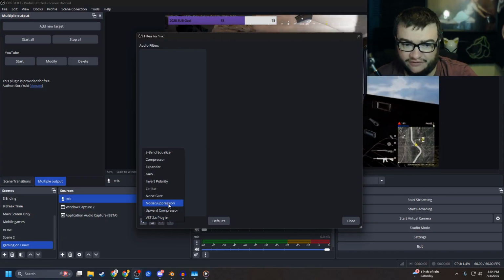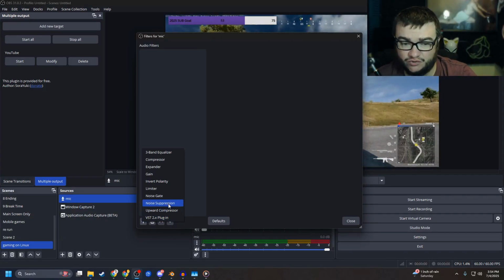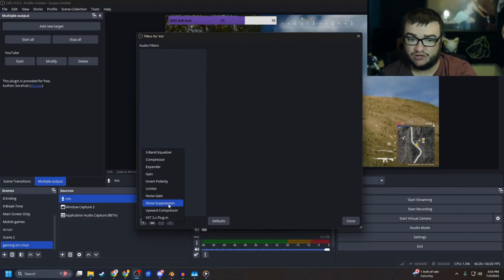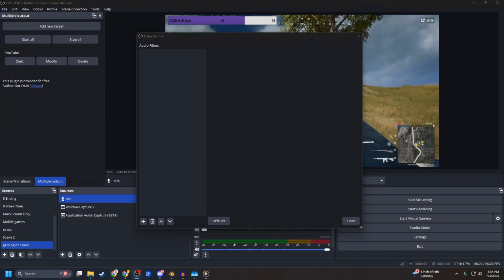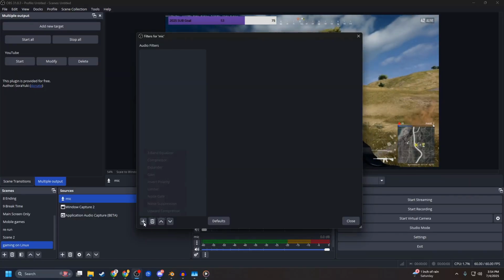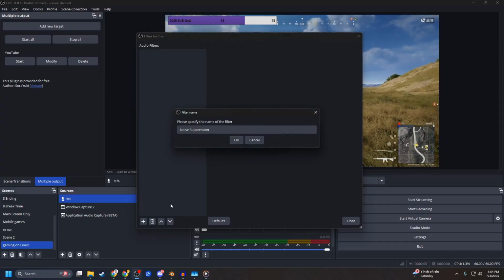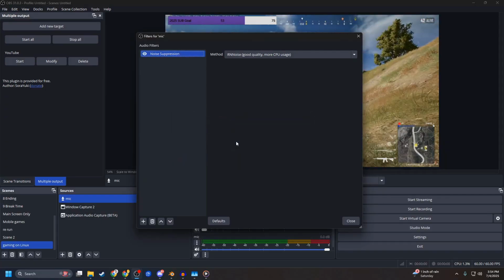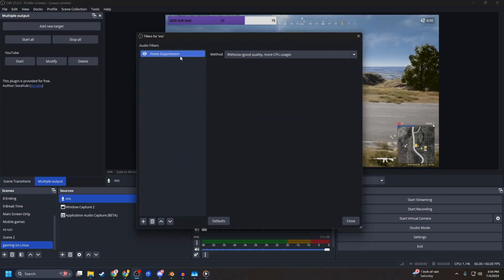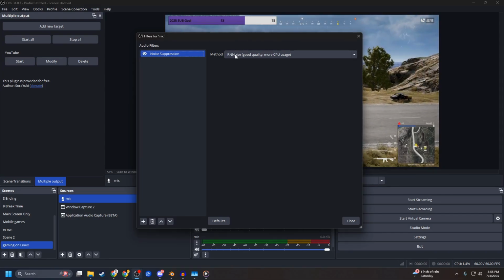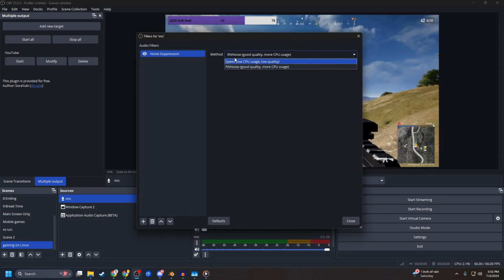So first off, I think noise suppression was super key when I first started streaming. I utilize noise suppression all the time. So what you want to do is just click on noise suppression. You can go ahead and add that. You can also rename this if you want. But we have two methods.